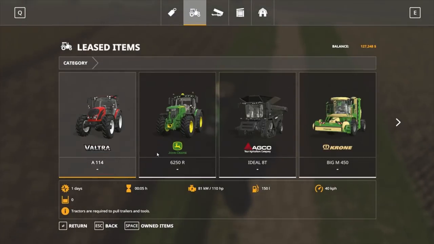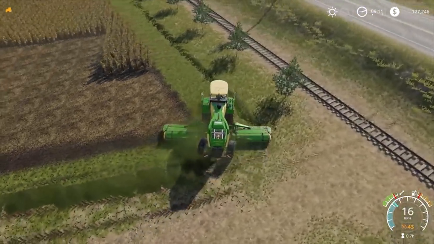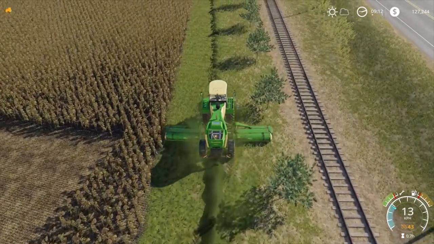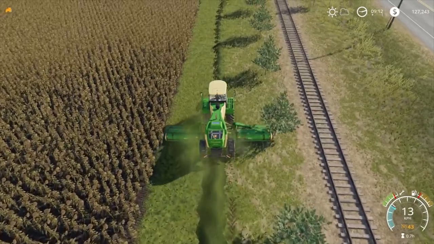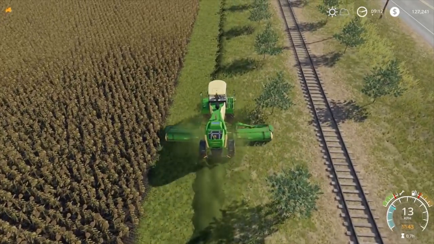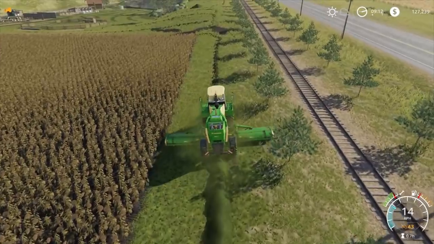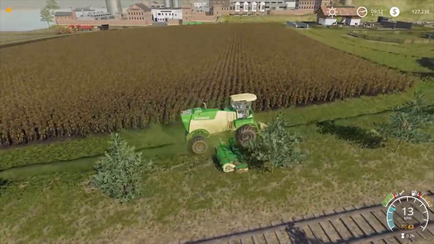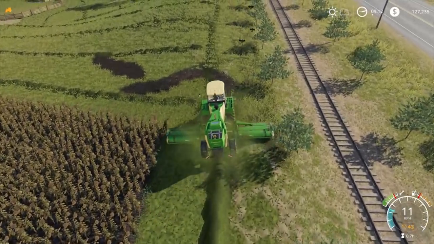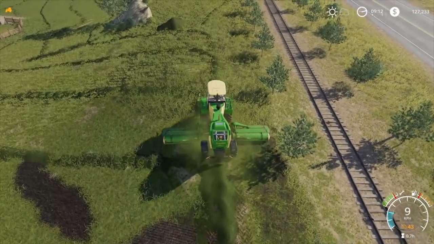What sort of power do we have? 300 horses, okay. Turn around this way. Careful not to hit the sunflower, because I'm pretty sure we will mow it. You can mow crops with a mower and it will turn into straw, but you won't get the wheat out of it, or barley, or whatever. So you need to be pretty careful. Alright, how's he going? He's gone two strips. So I want to try and keep on the same sort of path we've already done.